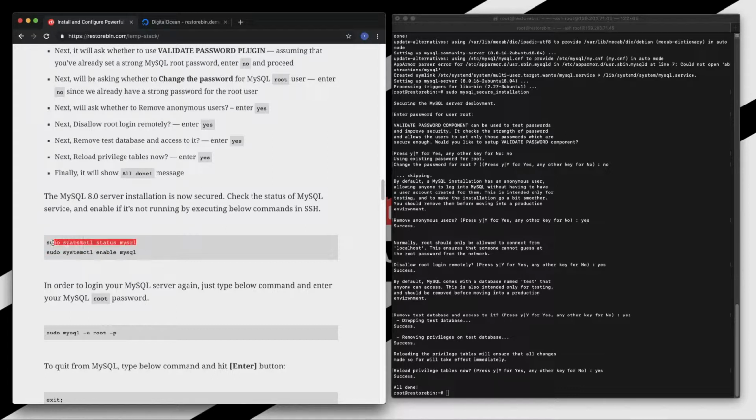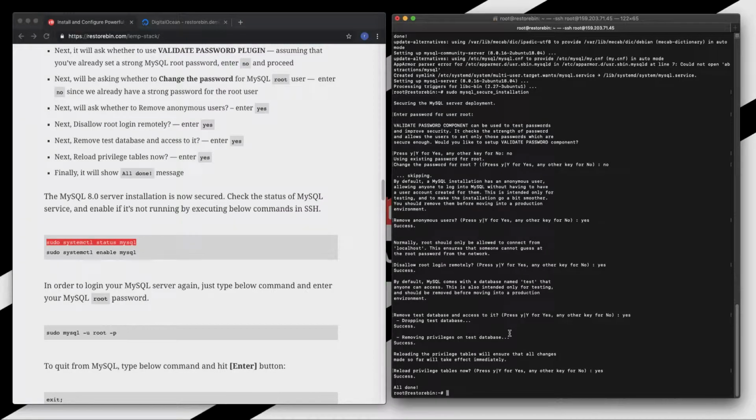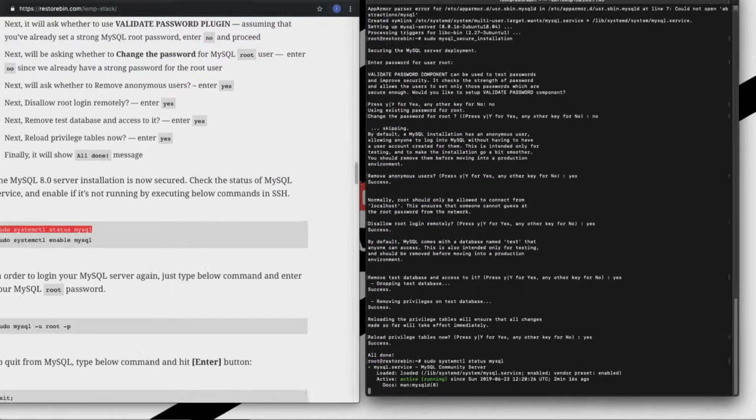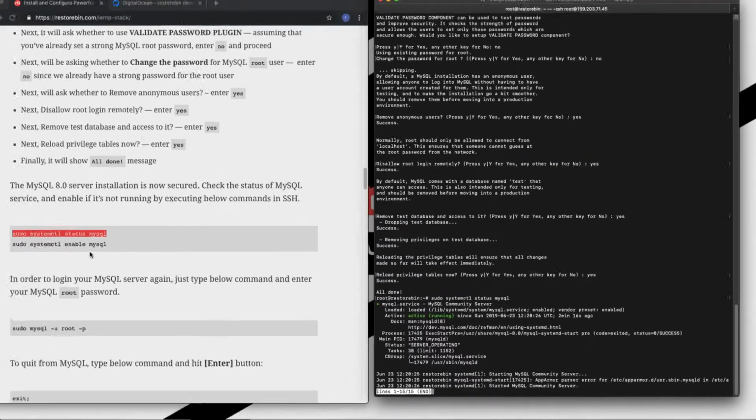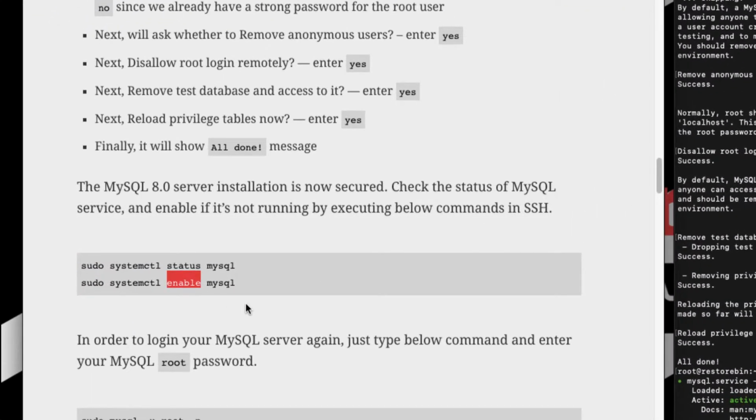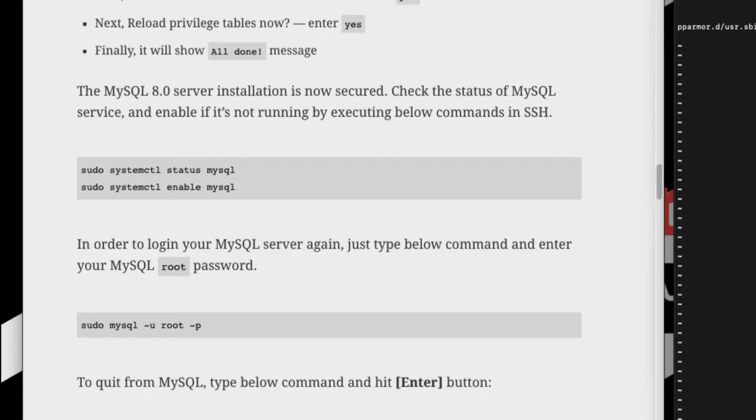Let's see whether the MySQL server is running, what its status is, by running this command. It shows as active. Just in case it's not running, you can use the second command to enable the MySQL server. In order to log in to your MySQL root, you need to run this command.